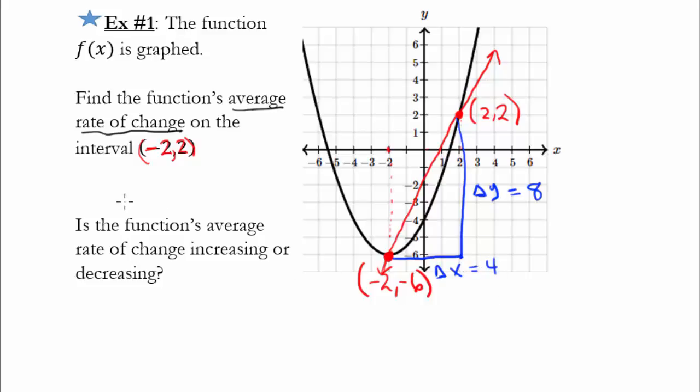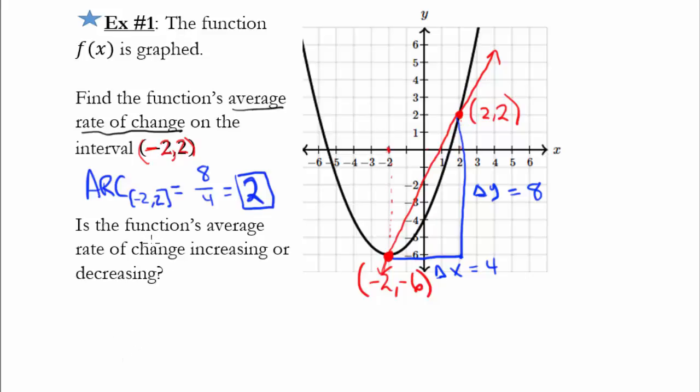So I can say that the average rate of change between -2 to +2, that's how we would write that, is the same thing as 8 over 4, otherwise known as 2. So on average, over this interval, the y value increased by 2 units every time the x value increased by 1 unit. And it's as easy as that, right? We're able to find the slope of a nonlinear graph, the quote-unquote slope. We call it average rate of change.